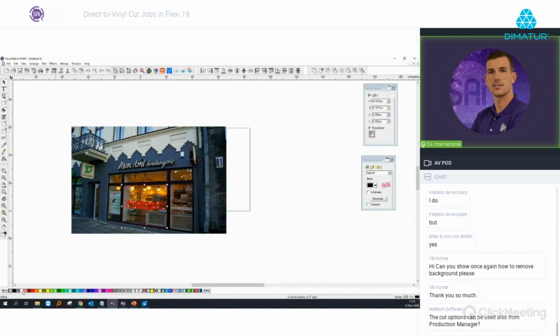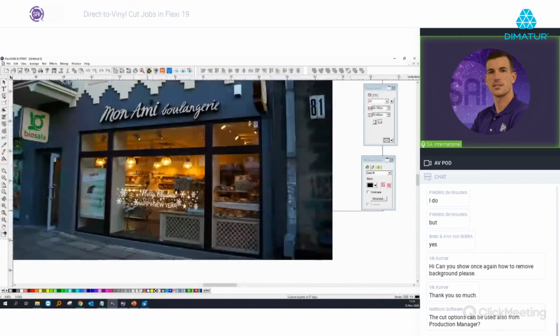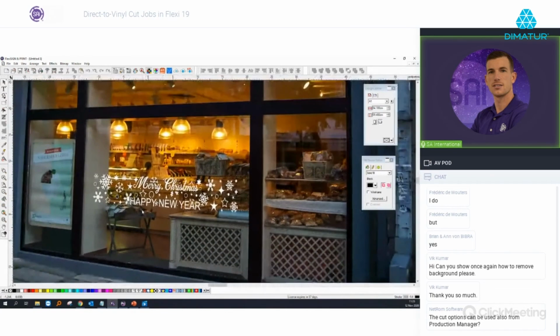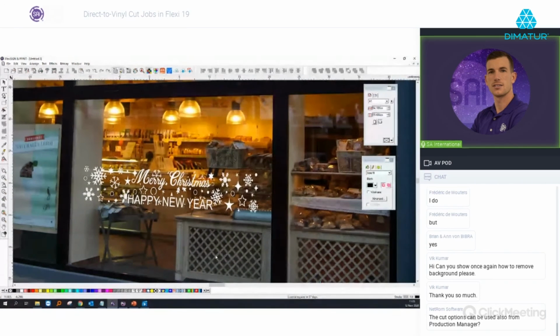Okay, and I make it white, of course. I delete the rectangle, like so. And what I have here is a very nice preview of the result. Is anyone already using the distort option in Flexi?